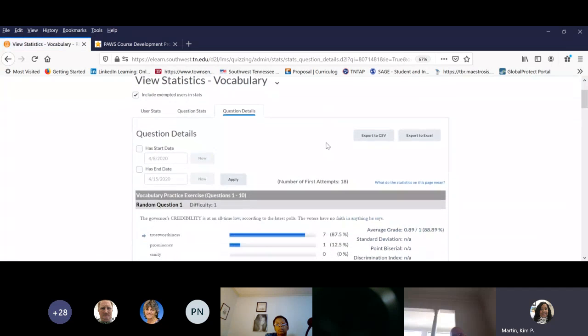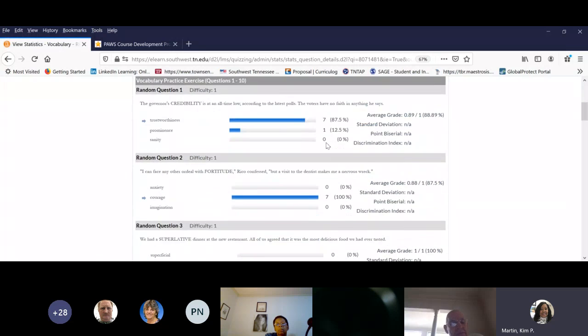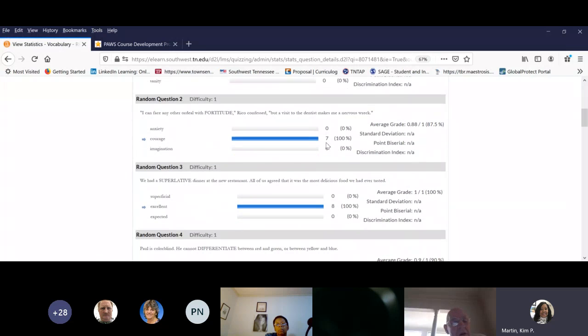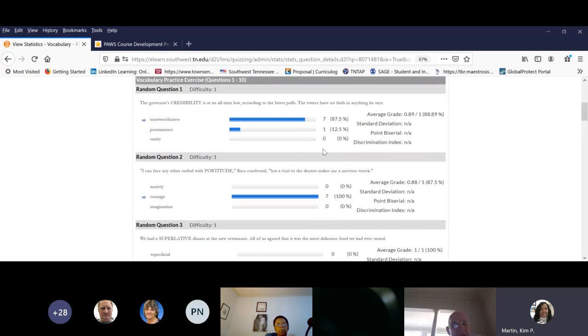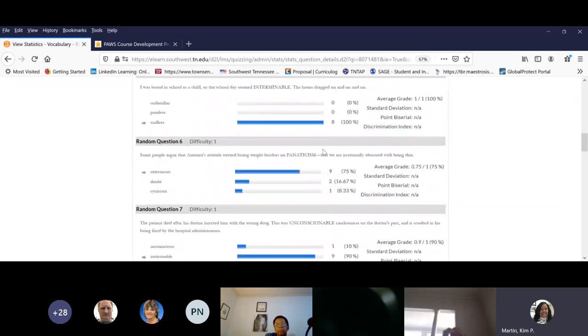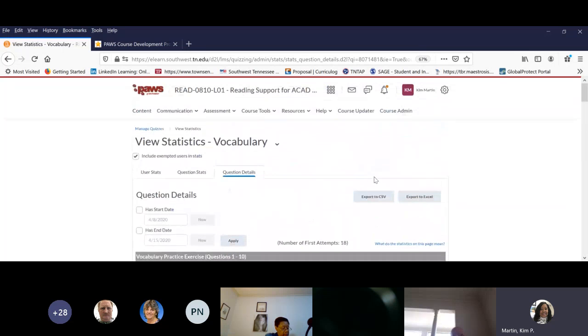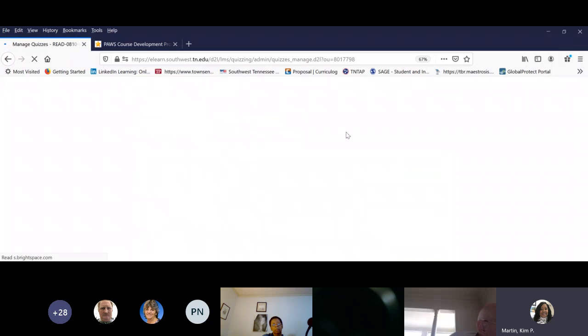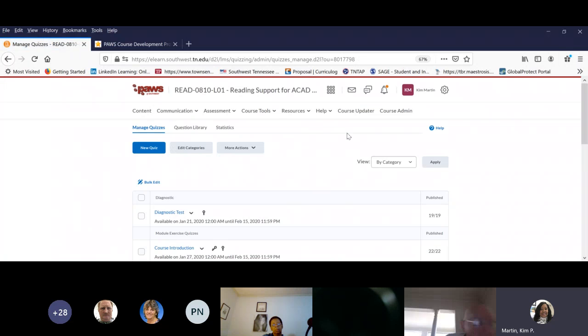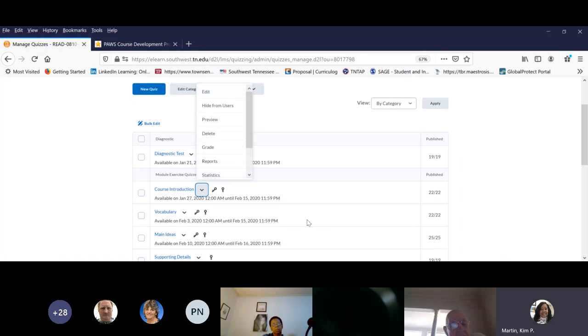Okay, it gives you the question details. If you needed to do a report in your course about your students or just do an overall assessment of your questions, this is here and available to you, and you can export it out by using an export to Excel file. Okay, and you can set the dates if you really needed that information. So this is good information for each quiz. So I'll go back to the Manage Quiz page. Go to one more thing, the drop down.